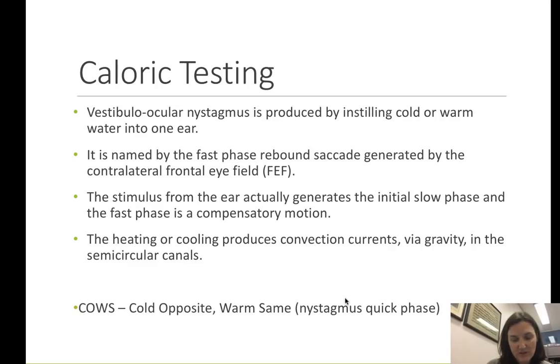This is absolutely essential. So as I'll show you in a second, if you instill cold water into the right ear, it will drive the eyes over to the right ear slowly, but then the quick phase is in the opposite direction, right? So it's, hey, why are you putting cold water in my ear? And then the nystagmus goes in the opposite direction. If warm water goes into the right ear, it drives the eyes away, and then the quick phase is in the direction that's being stimulated with the water.